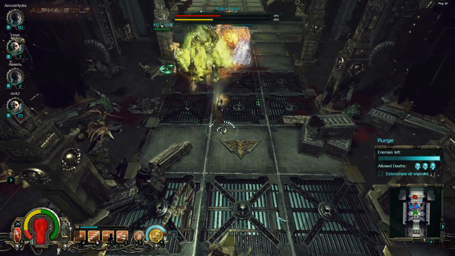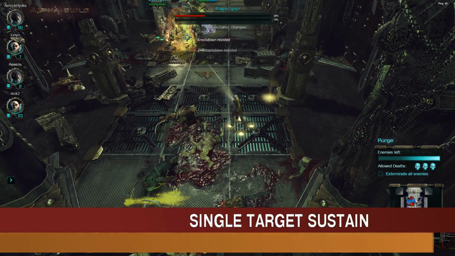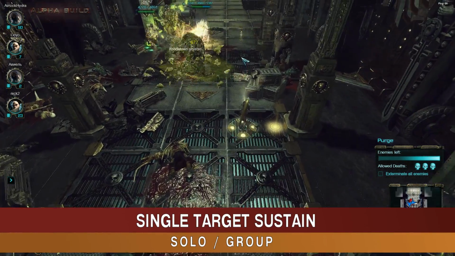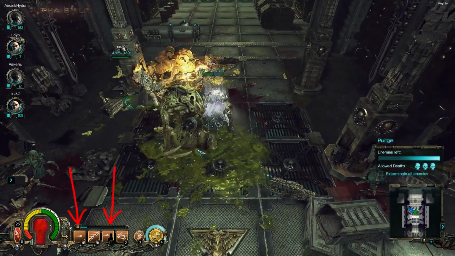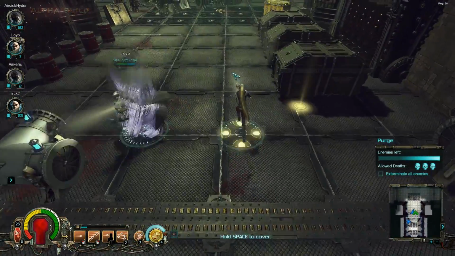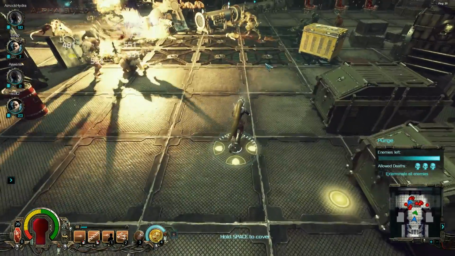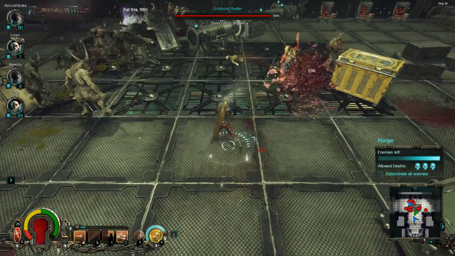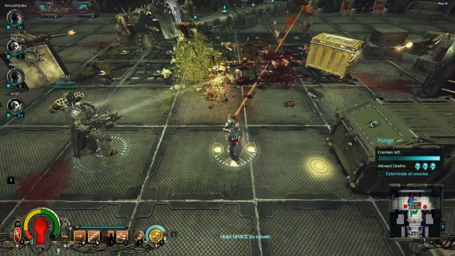Right, so to kick things off is one of my very favourite builds in the game, full stop. This is the single target sustain build, I'm going to call it. How it works, it focuses on using the left click and aimed ability of the bolter rifle, taking advantage of their shared armour breaking and single target damage types. The build is semi-tanky and very, very versatile at all different difficulties. It can be used for single player and it can be used for group play quite easily.